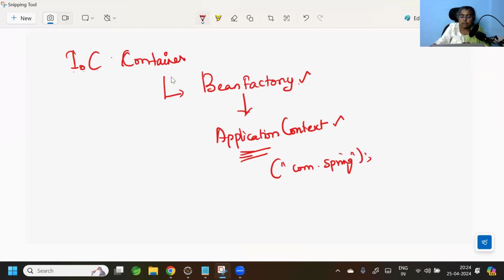What the IOC container will do is enter into this particular package and see all the classes you have created. Suppose I have created classes A, B, C, D. How will the IOC container know that it has to create objects of A, B, C, and D? For that, these classes should be annotated with the @Component annotation. I hope you all understand the @Component annotation. This is the first annotation that we are learning. If I want an object to be created by the IOC container, I need to use the @Component annotation. Getting it? Okay. Now let us go through the slides a little bit faster and then we will do the program.